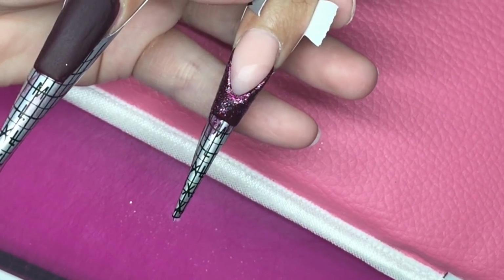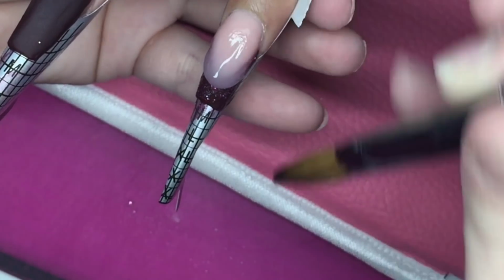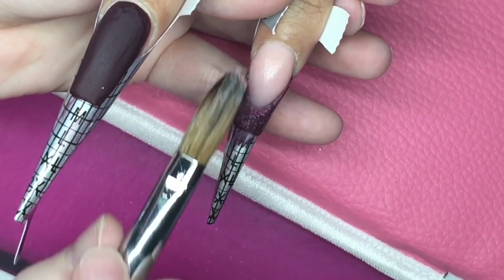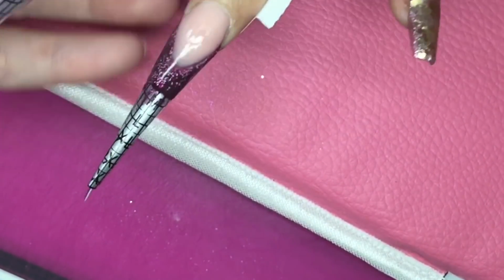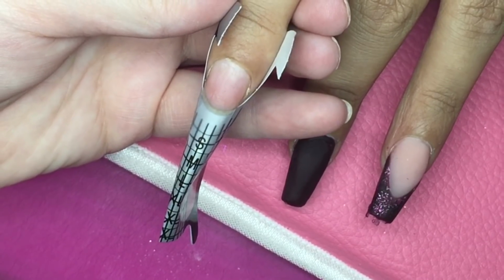And then I'm going to take CJP Crystal Glass and just cap literally that free edge and that glitter. Just taking any excess product off there and just making sure I'm stroking that nail to make it all nice and flush and even, and then going and pinching the middle nail.